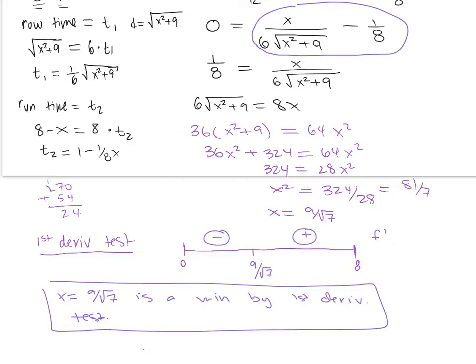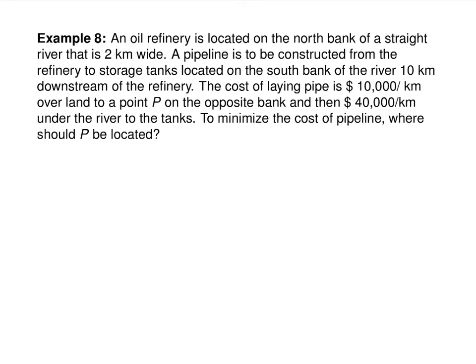But most students hate this problem. They're like, this is stupid, I would never figure out where I had to go. I would just kind of paddle and guesstimate, right? So in this situation, sure, maybe you would guesstimate, but 3 kilometers is a really wide river, right? So maybe guesstimation is not such a good idea in this situation. But in example 8, it's a question that makes a whole lot more sense. So you would not want to guesstimate with this.